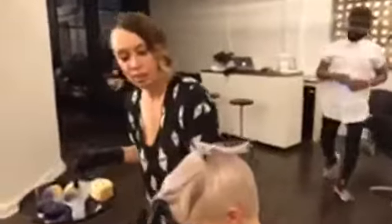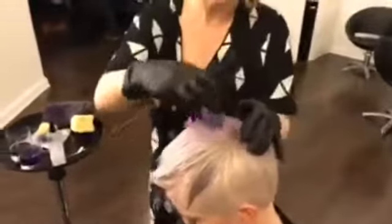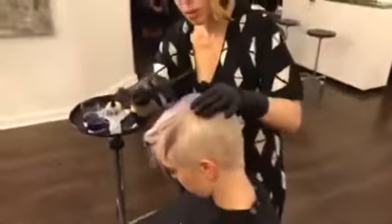So I'm just going to come to my last section here, but you can start to see the more that sets in, you're really starting to see that soft variation. And again, this is not something that you're going to want to rinse out. You're just leaving this in. I'm going to come back over one more time where I want it to be more concentrated, because the more you layer, the more it's going to be pigmented. I'm going to put some more and really bleed in.